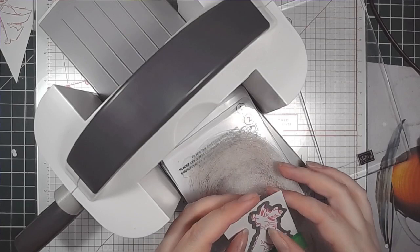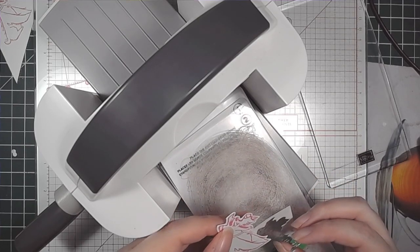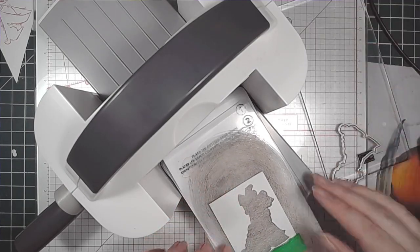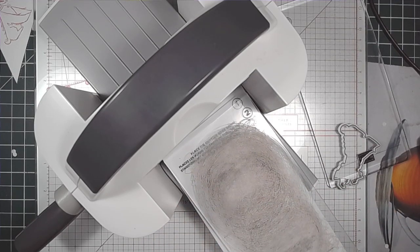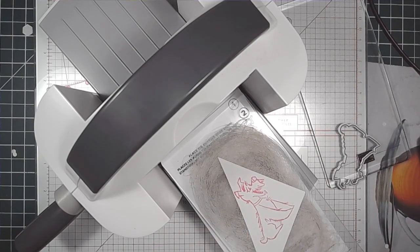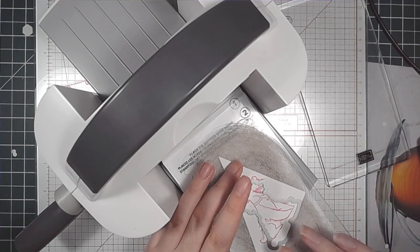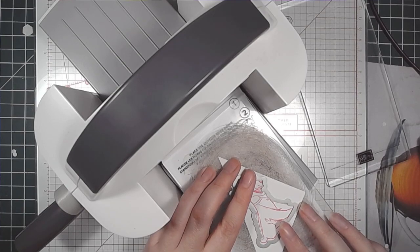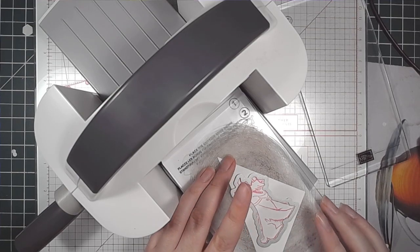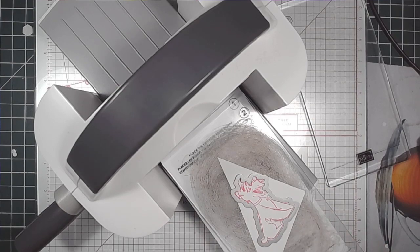Isn't this awesome? How well did I line you up this time? Not bad. Slightly off, but that's okay. And then the third one. And these plates are well loved, as you can see. I love doing this over and over and over. Color the kitty. And I'm using scrap white paper. I'm using a lot of scrap white paper.